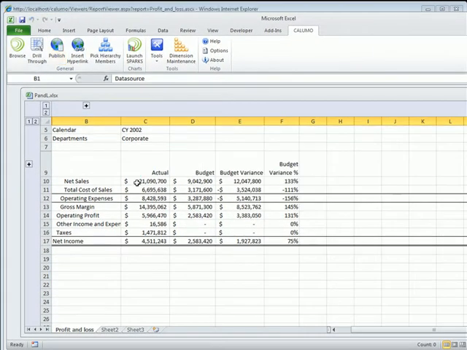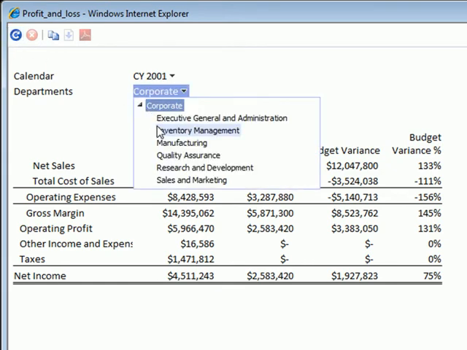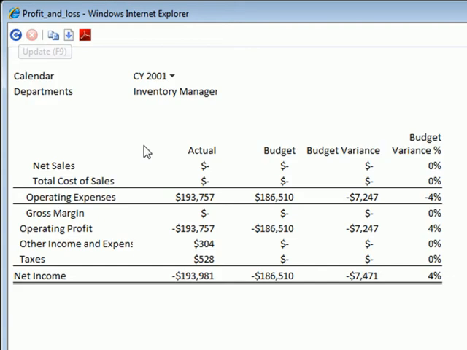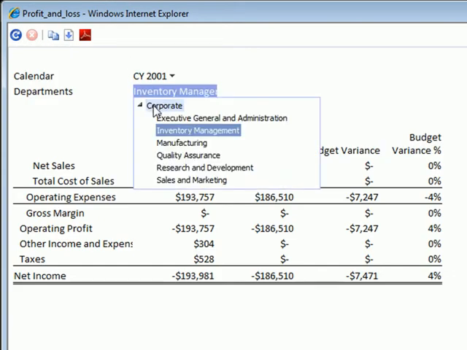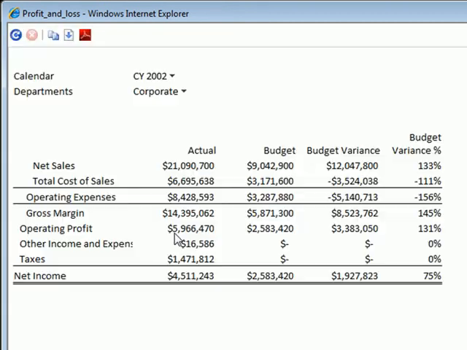So what happens now is that the Calumo add-in creates a thin version of this report. It has the exact same look and feel as the Excel spreadsheet, the same formatting. I still have the ability to navigate my data and refresh it. I can select another department and refresh it. So from within Excel I can create a very nicely formatted report. I can publish that back to Calumo's website, and I'll show you that right now.